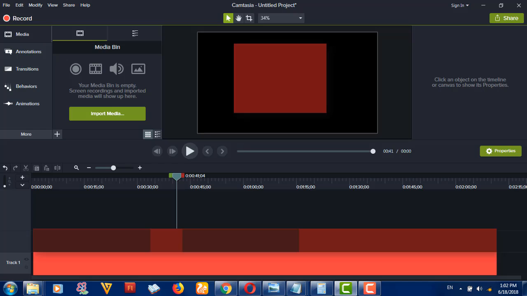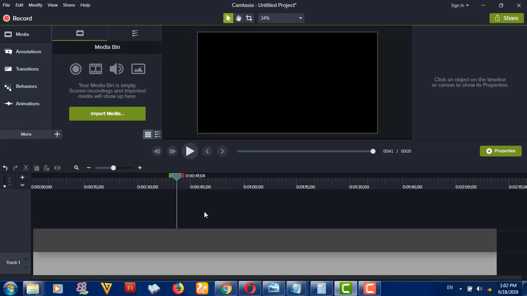So whatever is showing on this timeline is what is going to show on the canvas screen. Now with audio, the stacking order doesn't matter. Whether there is one audio at the top and another one at the bottom, wherever you put it, it doesn't really matter.